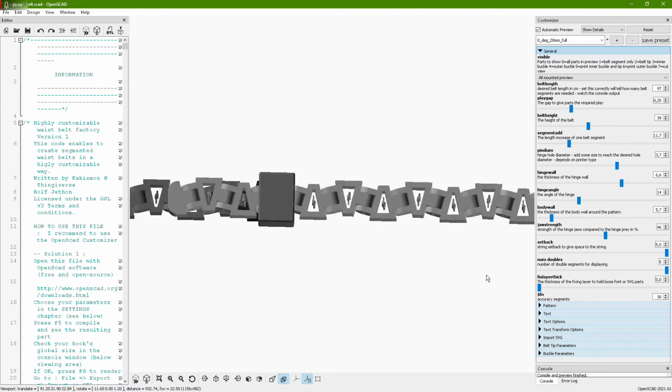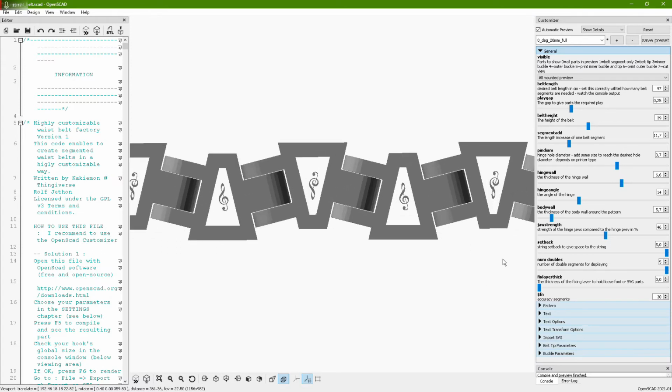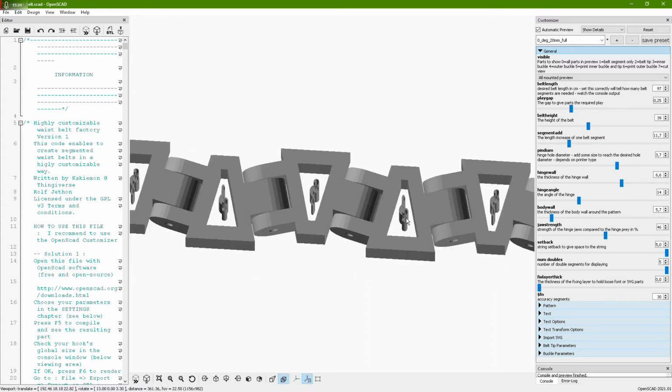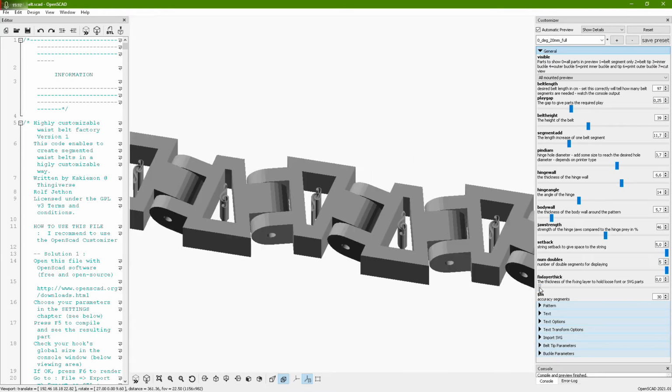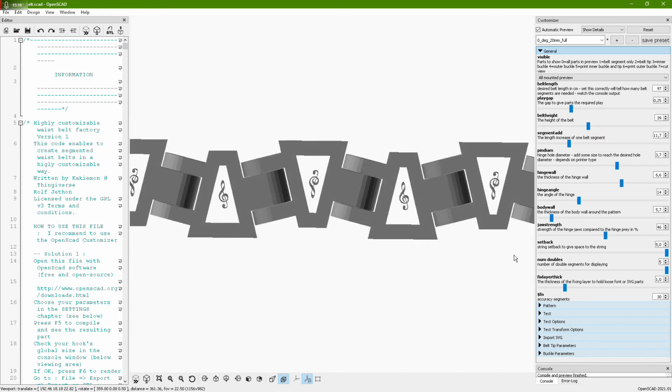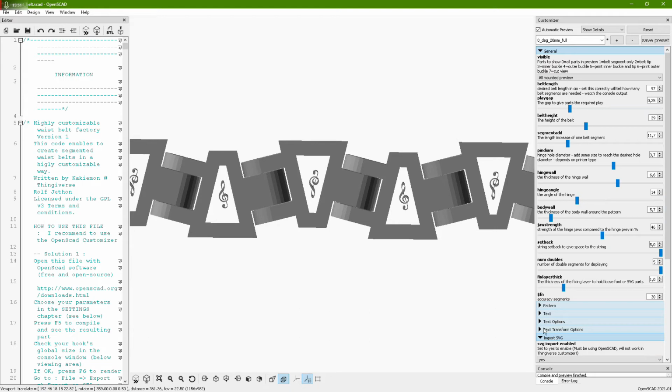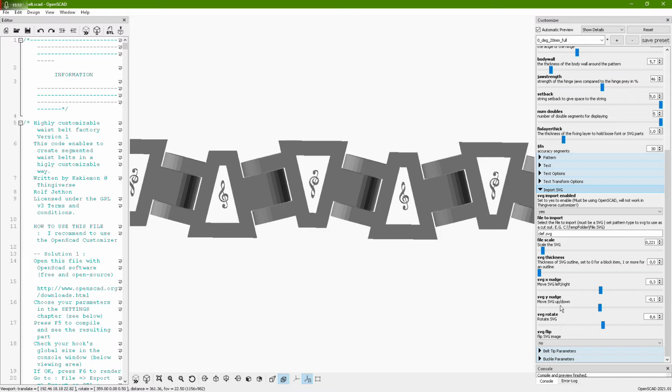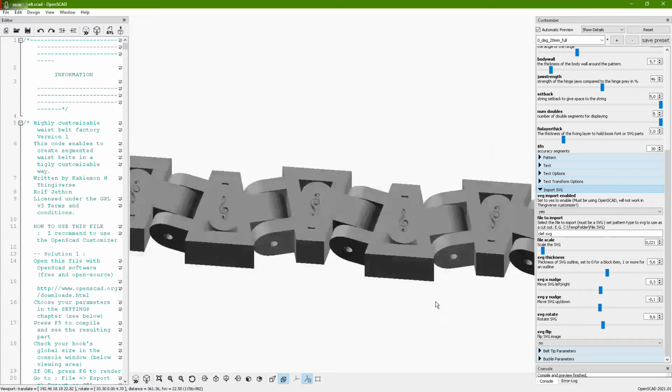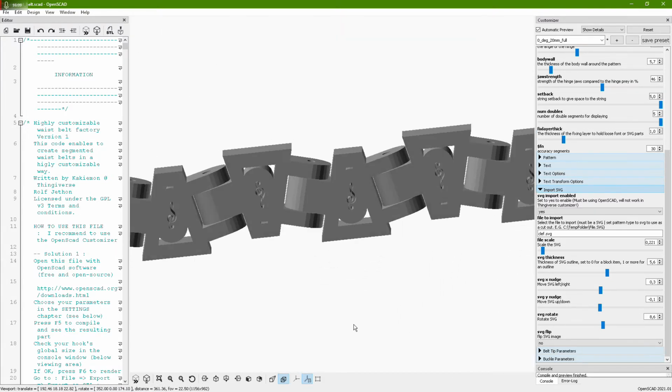Then this is something that is perhaps interesting because this is the fixed layer thickness. At the moment it's on 0. You see a little part in here, so it's just an SVG file. And if you put the fixed layer thickness to, let's say, 1 millimeter, you don't see anything at the moment because this is just a positive part. But if I go into import SVG, and I now import SVG, so open that one. And if I now say, for example, the SVG thickness, I add a little bit more to it. So what you can see now, it's adding some thickness to it. And you see, you still have that part.